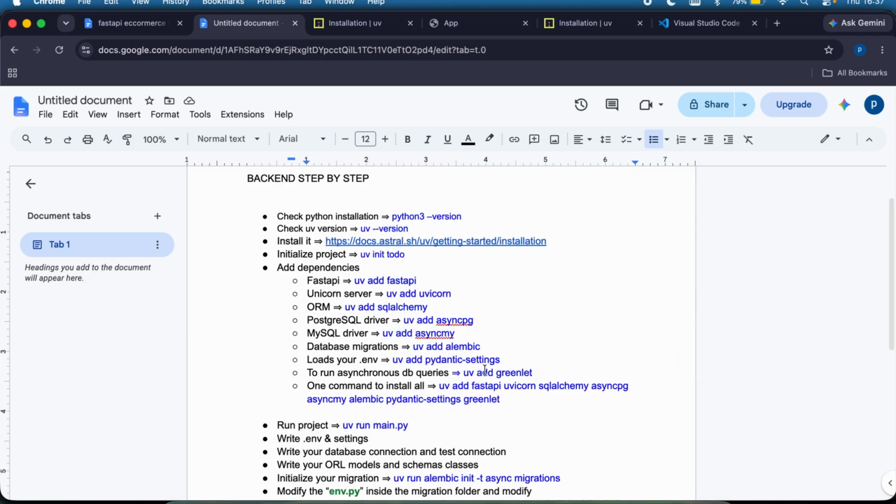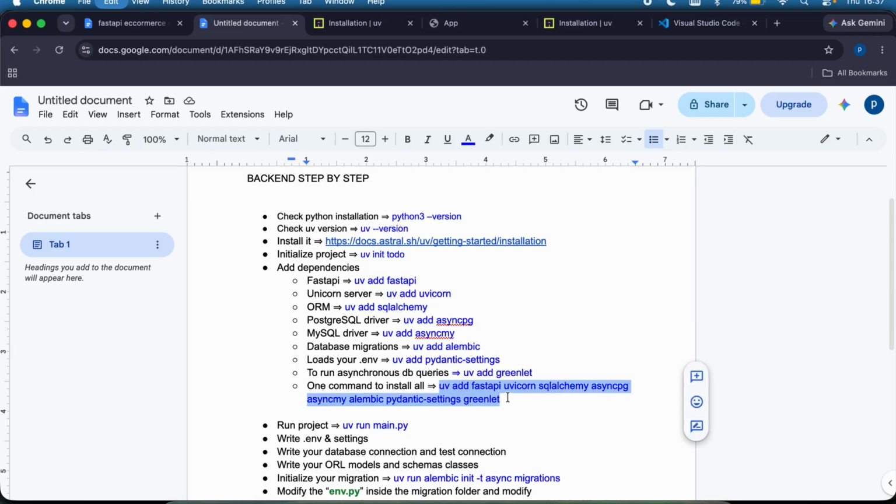Then we'll be using Alembic for our database migration. We'll be using pydantic settings to load our ENV variables into our project. Then we'll be using Greenlet for asynchronous DB queries and all of that. So for us to have these dependencies, you can either add them one after the other, or you can use this general command right here to install everything.